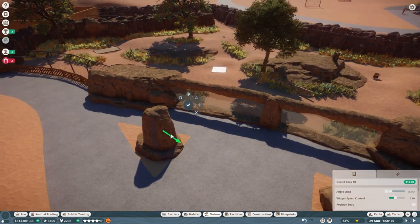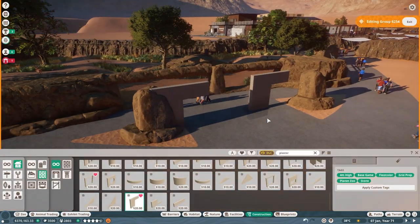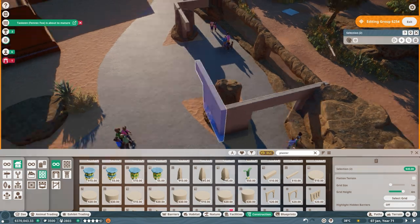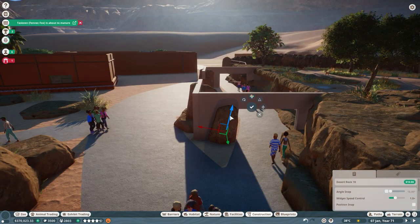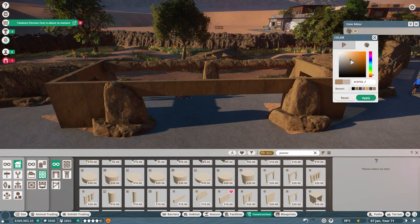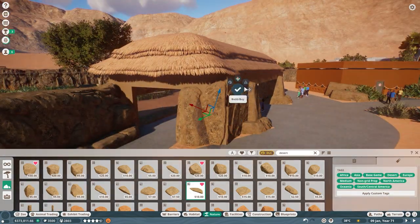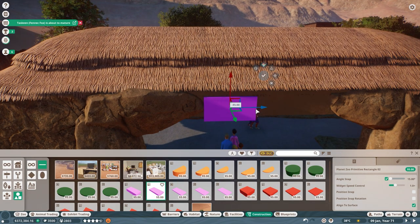We're reaching the final stretch with just two more areas. First up is our natural viewing station — I built up some rock pillars to anchor the corners, then reached out to our Discord community for more input. Big shoutout to Lizzy and Sparrow for their fantastic ideas. After some fun collaboration, we settled on a thatch hut building. I started with plaster corner walls to create custom archways, which took some trial and error. With color and form locked in, we added a thatch roof and pieced things together using rock cladding — a mix of large and small pieces. My goal was to cover as much open sand as possible, so we used cladding for the ground as well, which created some unique non-traditional seating spots.